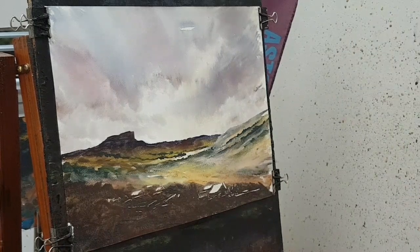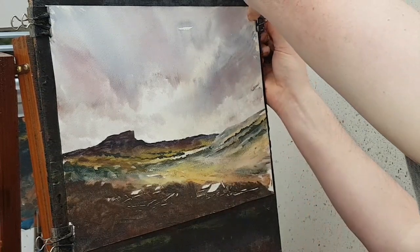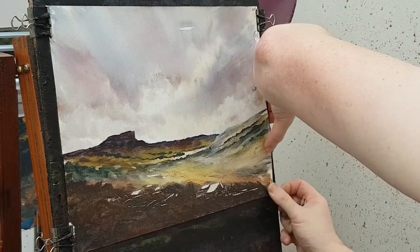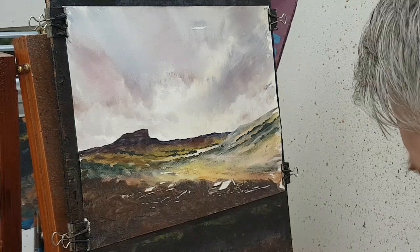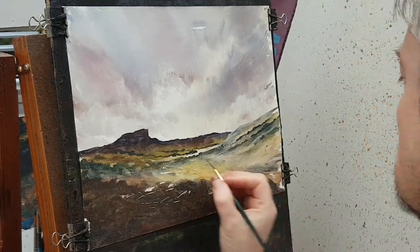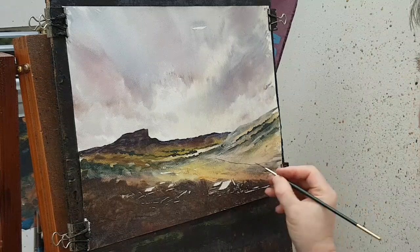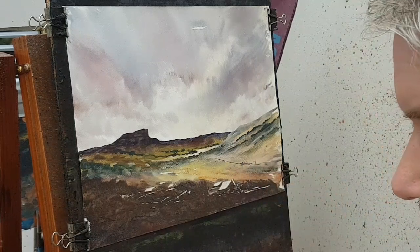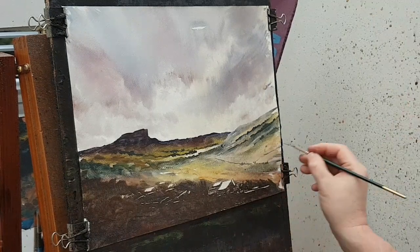Now we can use this rigger brush, just put the hake down there. Actually, first of all, I just need to make sure it's flat. Just get it flat. So they've got some dividers. It's got bits of land that need breaking up.